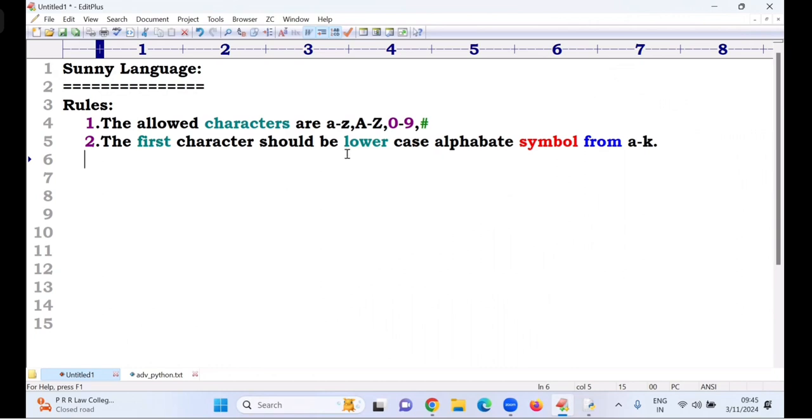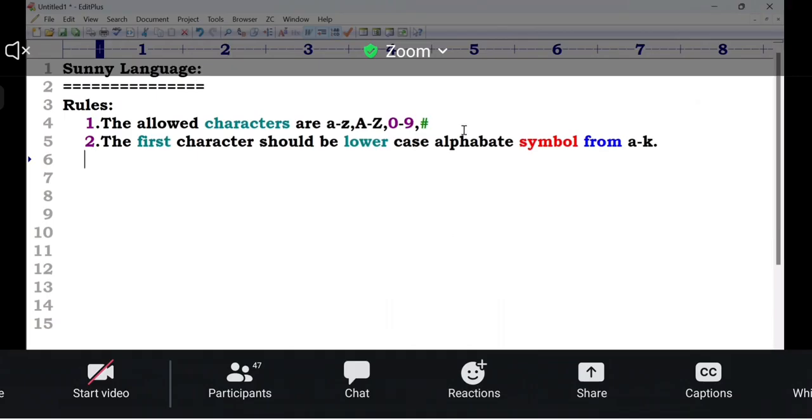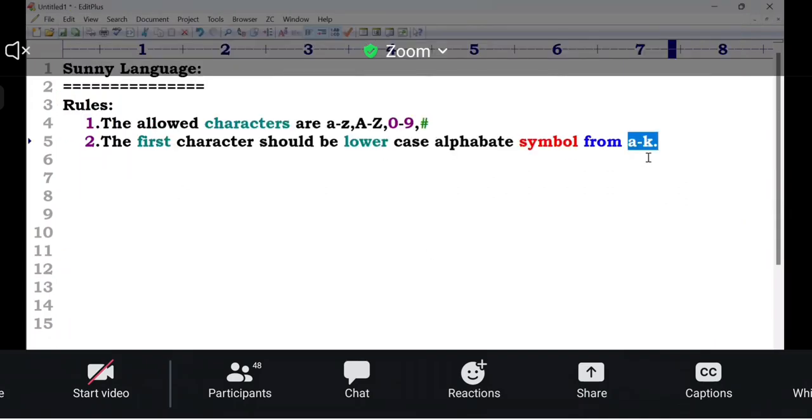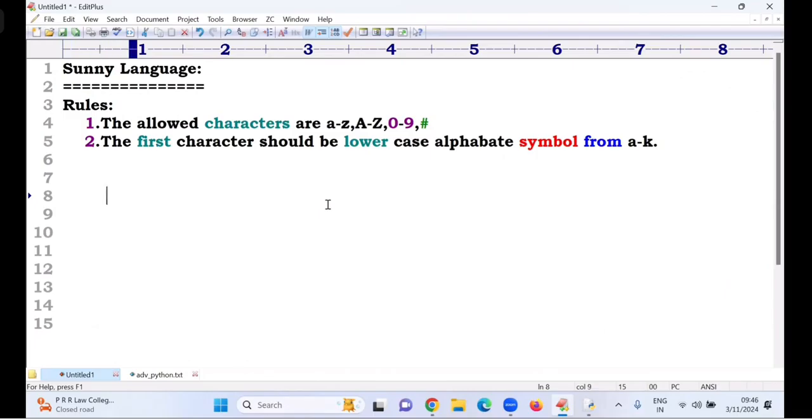The allowed characters are small a to z, capital A to Z, 0 to 9, and the hash symbol. The first character should be a lowercase alphabet symbol, and that should be A to K only. For example, in a normal identifier, if I start with a digit, is it accepted? No. Same here, my first letter should be A to K. If I give love equal to 100, is it valid?